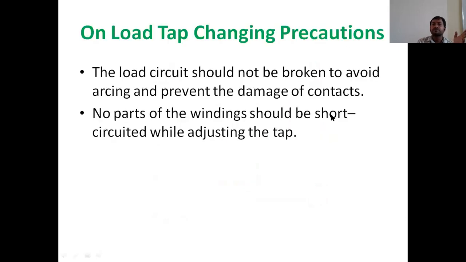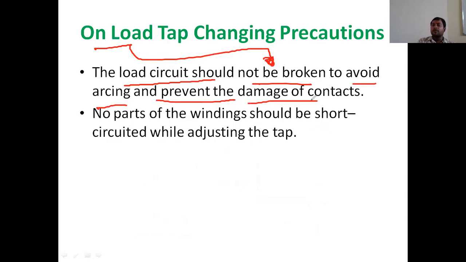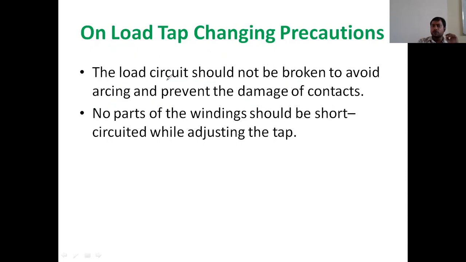So the next one is on-load tap changing. While doing on-load tap changing, we need to remember two important points. The first one is the load circuit should not be broken. In on-load tap changing, the load must be available. The load circuit should not be broken to avoid arcing and prevent damage to the contacts. While changing the tap, we need to avoid arcing and damage to the contacts.